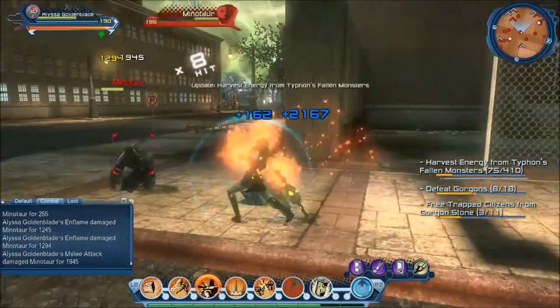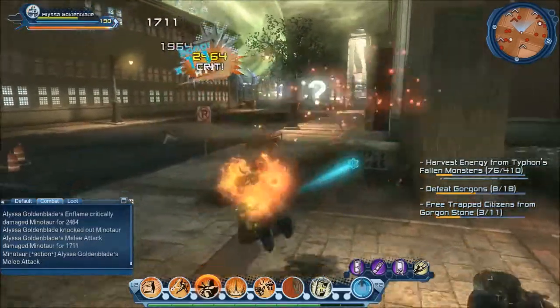Okay, so Inflame still knocks down. Backdraft did not look like a knockdown.